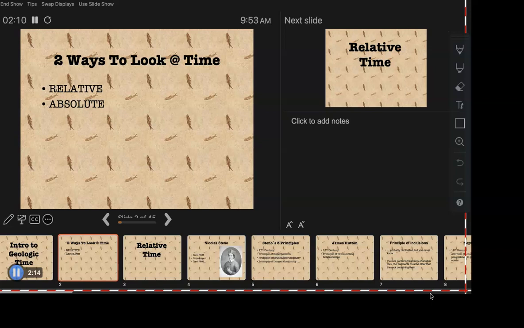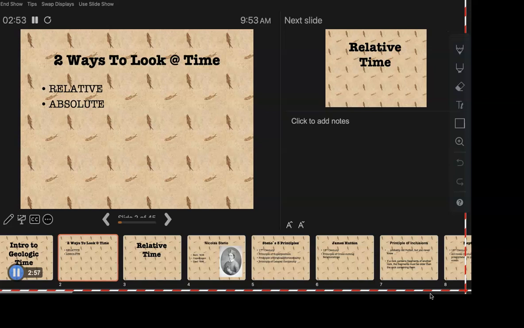Absolute time, as the name implies, hopefully, it's very specific. And this is when we started to use the numbers. We figured out how to count atoms and elements, and realize that was even a reason to do so. And the neat thing about that, and it says a lot about the early studies, was that those folks were right when they did stuff on relative time. Once we were able to go back through and put actual numbers to it, in almost all the instances, they were absolutely right that the ones on the bottom were older than the ones on the top, and so on and so forth.